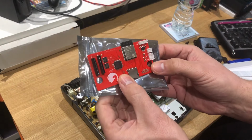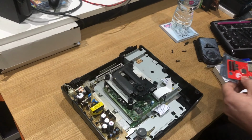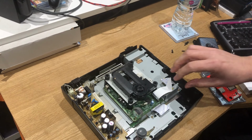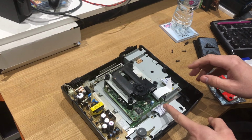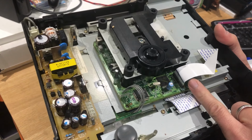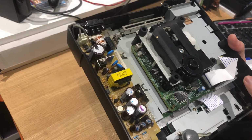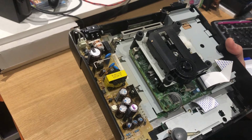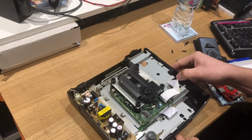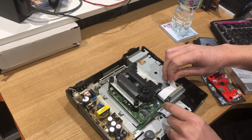I don't really know what I'm looking at here, to be honest, at the minute. I don't know what these holes line up to or how it fixes. There doesn't seem to be any screws screwing anything in. Obviously, here's the ribbon cable. There's the power, and I think you basically just transpose those into the Fenrir there, so we'll crack on and see what we can see.